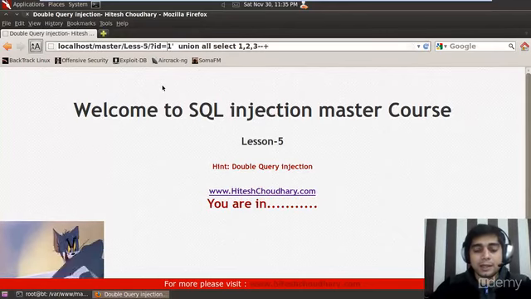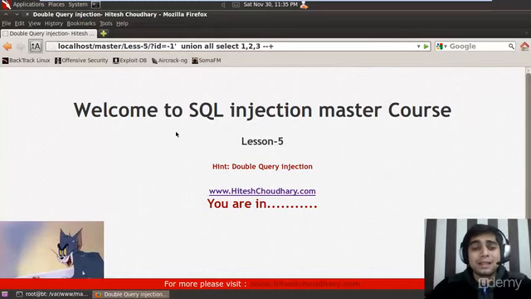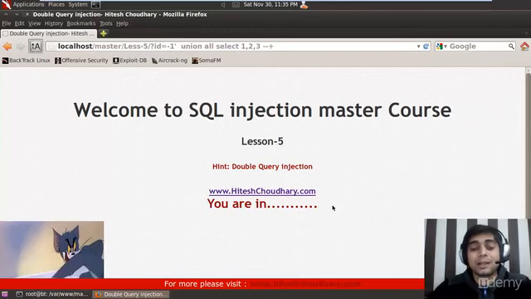Okay, nothing is being displayed. Let me put a minus here. Nothing is out here, so I'm not getting any number displayed. What could I be missing? I have put a minus sign, I have put everything, the error was there, but nothing has been displayed so far. And there is no firewall, of course, so I could try other combinations to bypass, but this is a very different type of query, because we are only getting the result as a 'you are in' phrase and nothing else.